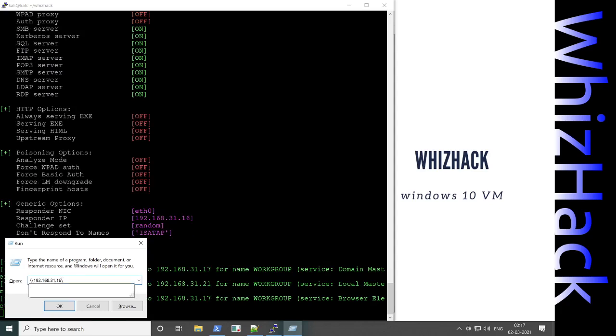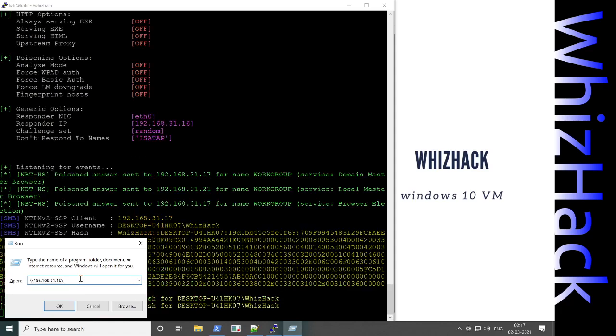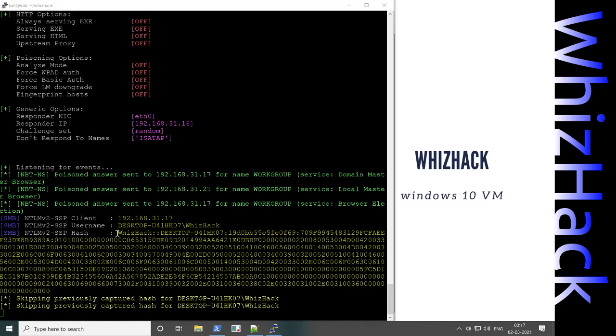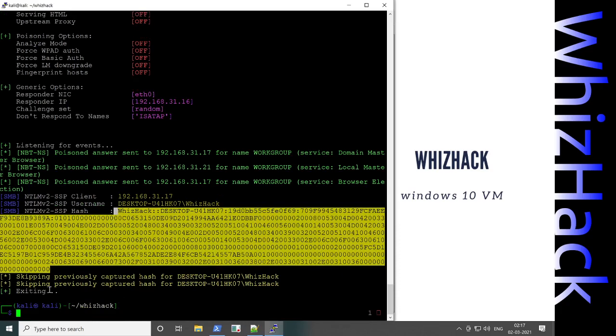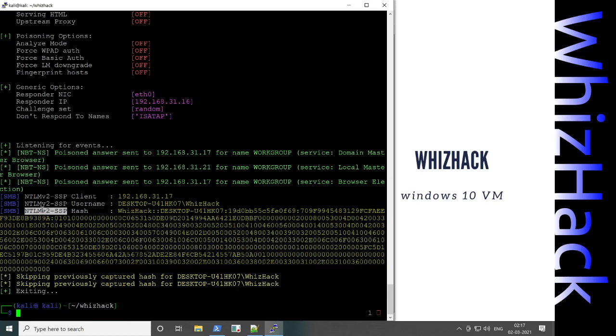I typed nothing else, I just typed the IP address, and here you see there is the hash. Alright, so what I'm going to do is put this hash in a file and then we'll try to crack it. If you look here, this has to be an NTLMv2 hash that we can see here.